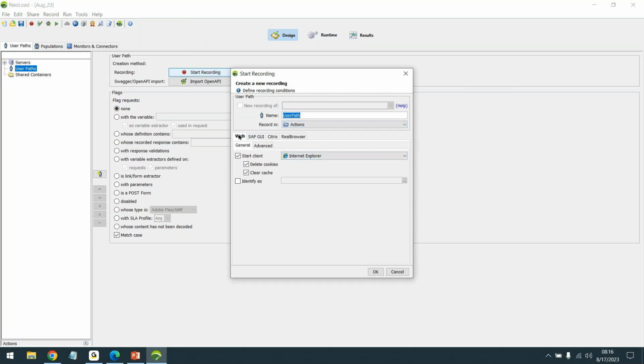In today's session, we will go through the web recording. I'm going to call this JPEG HTTP and I will select the browser. Whichever browser we are going to select from this list, NeoLoad can identify all these four browsers available on this machine, and I'm going to select Google Chrome for recording. Before we start the recording, we have to close any existing instances. I have closed it, so I'm just going to click OK.